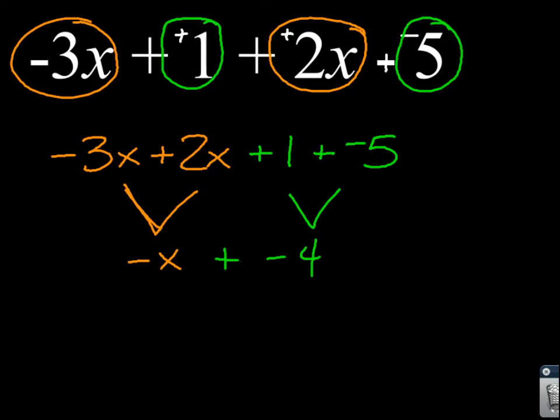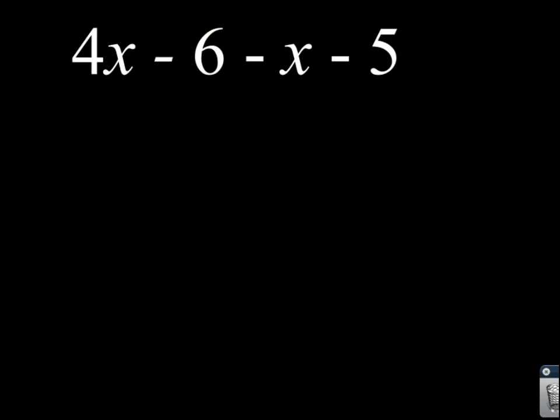And if I wanted to write this the most simple way I possibly could, I would say negative x, and then I could just write minus 4. That says the same thing. Hopefully you're getting the hang of it. Let's try another one. Why don't you go ahead and do this one? Maybe identify your terms, your like terms, your constant terms. Go ahead from there. Go ahead, try it.